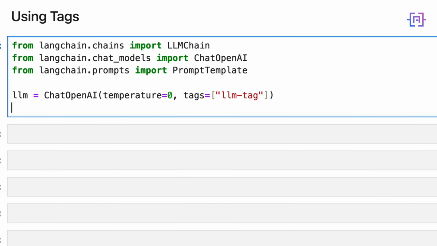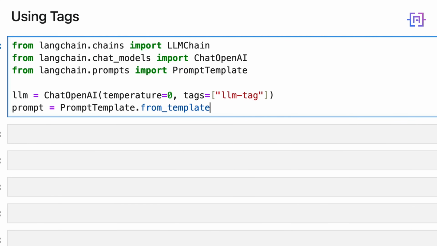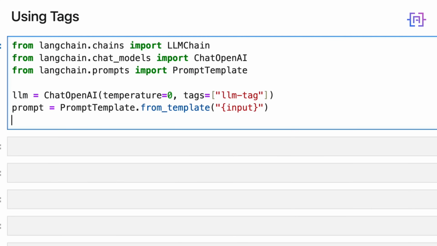Next we'll create our prompt equal to PromptTemplate.from_template, and it doesn't matter what it says here, I'm going to just put an input. Next I'm going to create the chain, so we'll say chain is equal to LLMChain, llm equal to llm, and prompt equal to prompt.